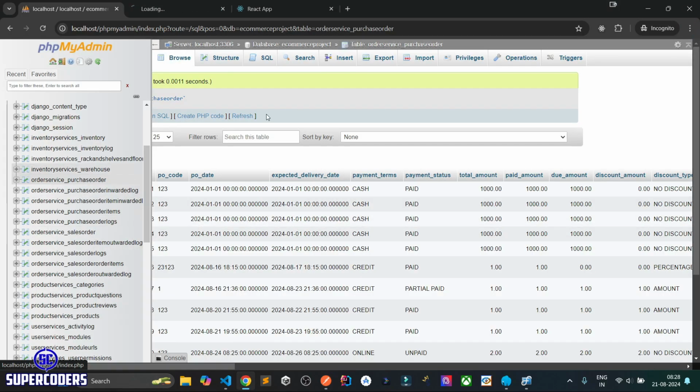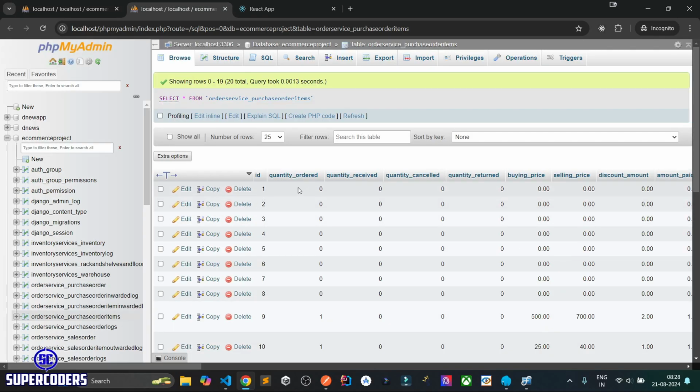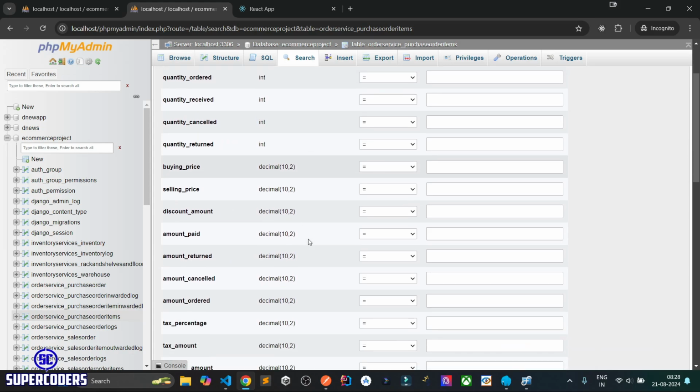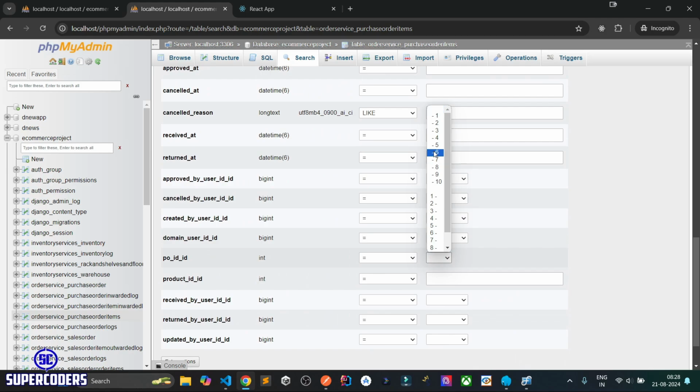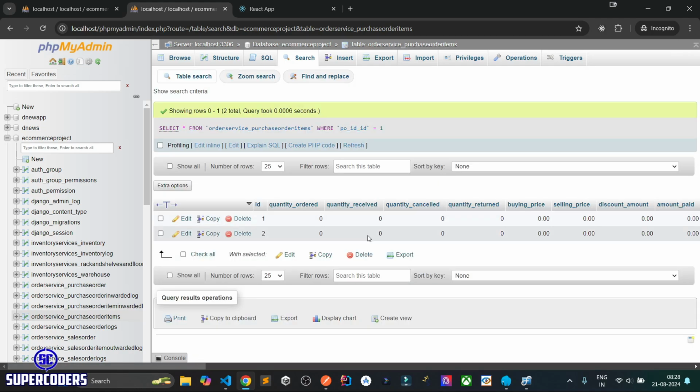I'm just checking the PO items, which have ID 2 or 1. Let me check. PO ID is 1. Just check those items also. So these two values, I'm changing this value, order quantity and quantity received.